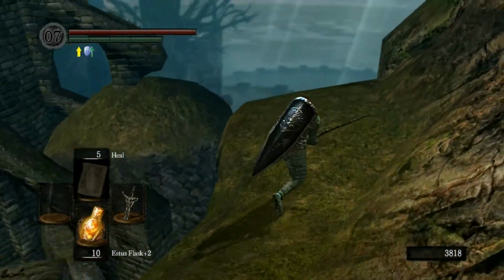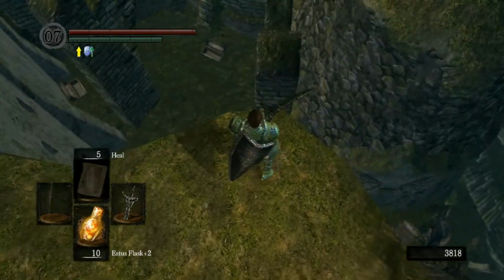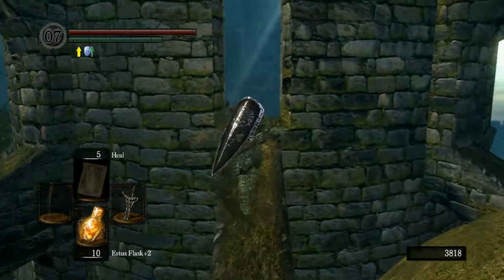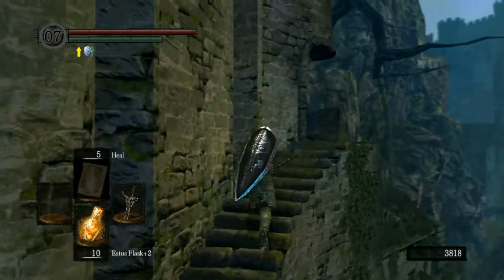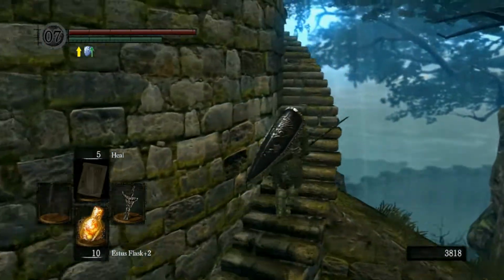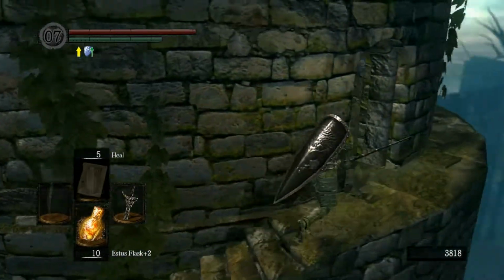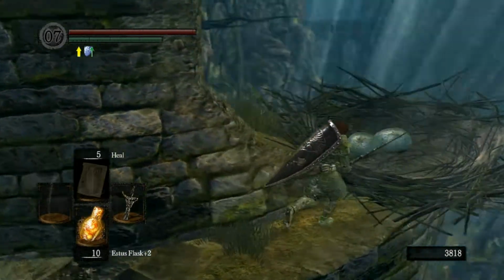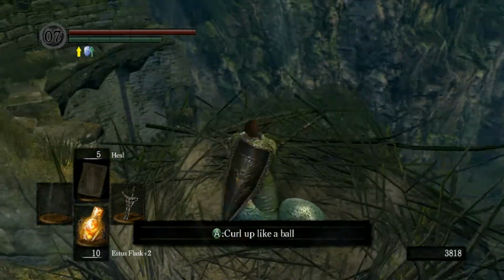So then you go over here. And then, you roll again. And you go up these staircases. We're gonna be doing something interesting. This is optional, so you don't have to do this, but if you wanna get some good stuff, then you should. Then you go out this way, over here. And then you curl up like a ball.